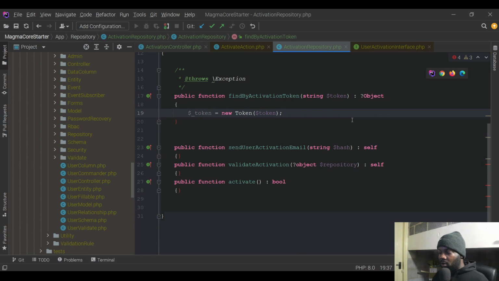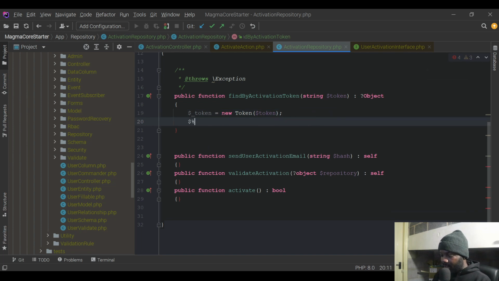So now we've got our token, we're passing the token to our token object, and we're going to get the hash value for that particular token. So we're going to create a new variable called token hash.